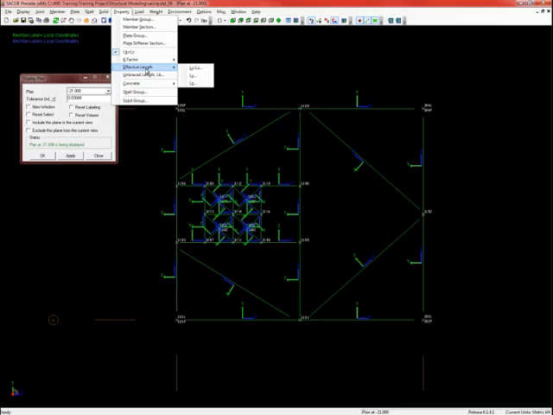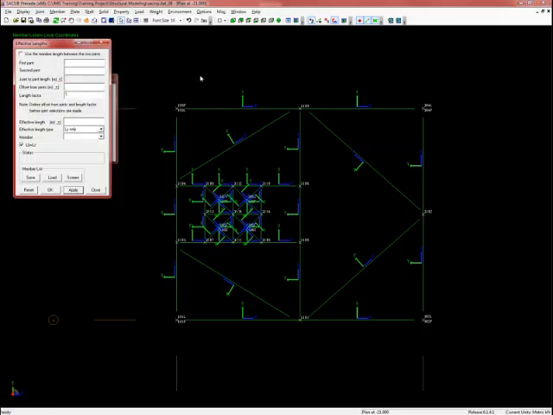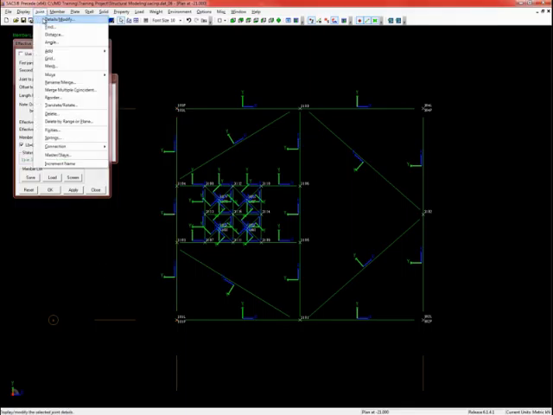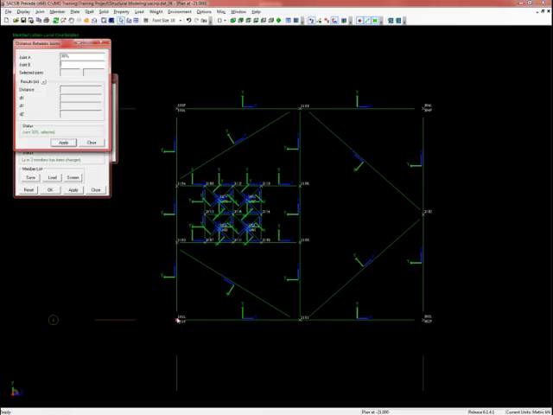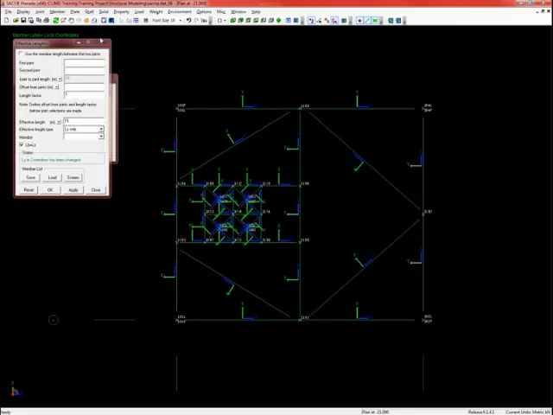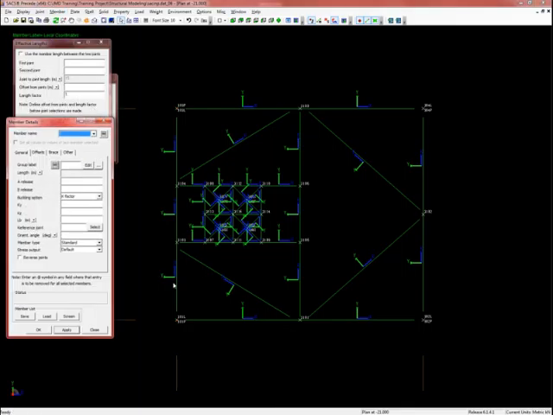Go to property, effective length, choose LY. We'll choose the first joint, the second joint, 2 end joints. We'll still hold down control to click all the members. And then you can see it gives you the effective length 15. We apply. If you check the joint distance, click on the end joint to the end joint, that distance is 15. That's where that effective length is coming from. So if we went to member details and we clicked on a member, we know that the effective length is 15, so it's being restrained from that joint to that joint.